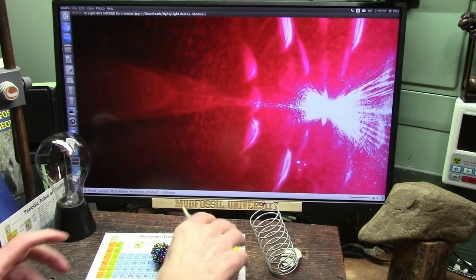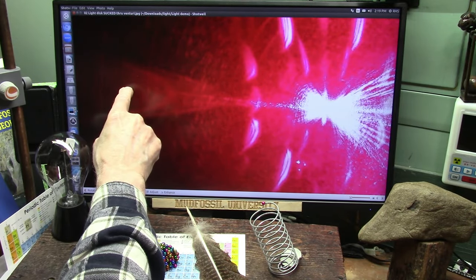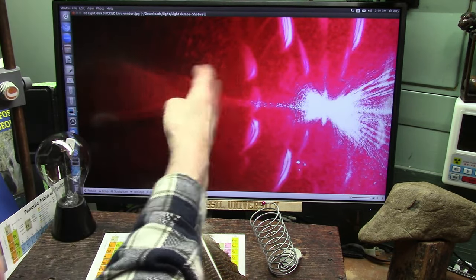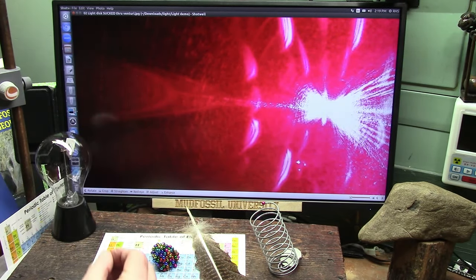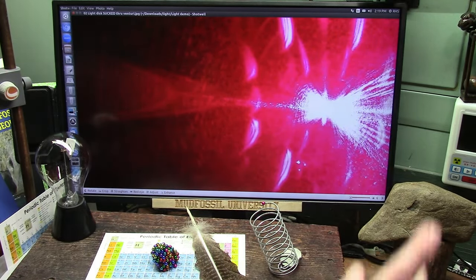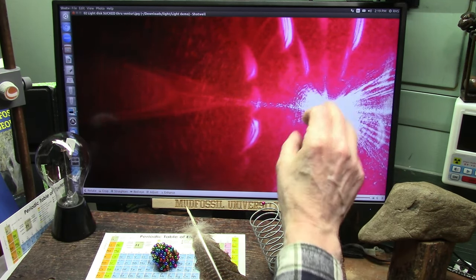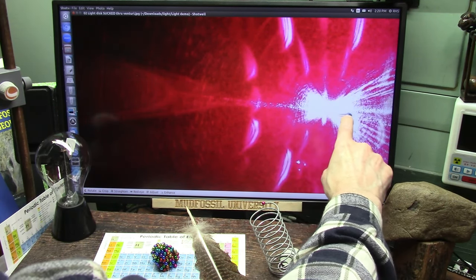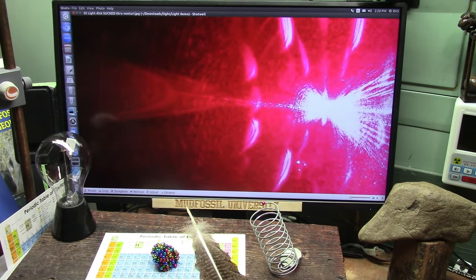The particle has a field surrounding it. So the particle inside the field, this tiny little particle, has to make that wave of magnetism push every other magnetic wave out of its way. So these little bitty waves are just getting a little tiny glow because they're getting pushed out of the way. This is accelerating now because of a venturi. And a venturi is a restriction so fine that, in this case, it's tuned to only allow the white to come through. The black has to stay this side. Can't get through. Simple as that.